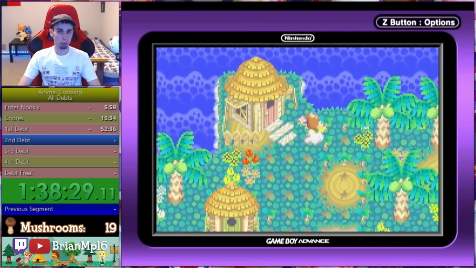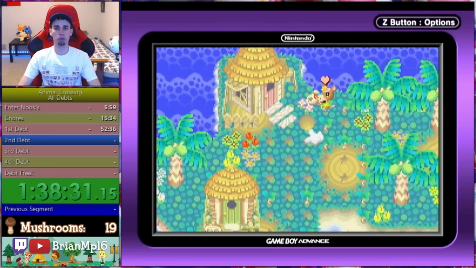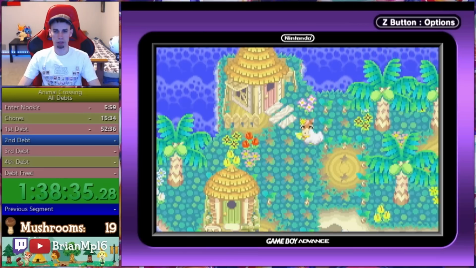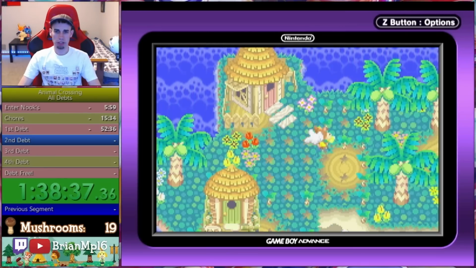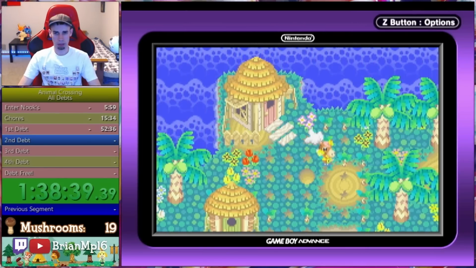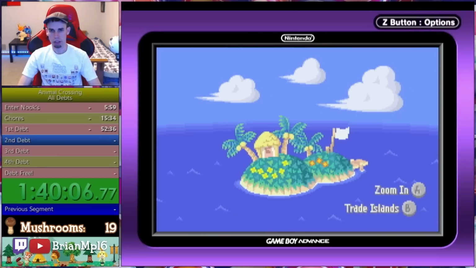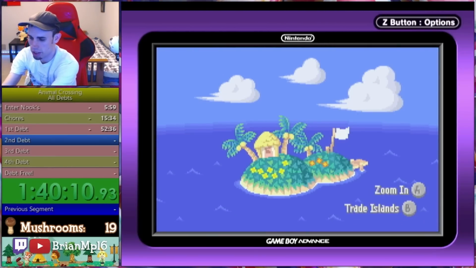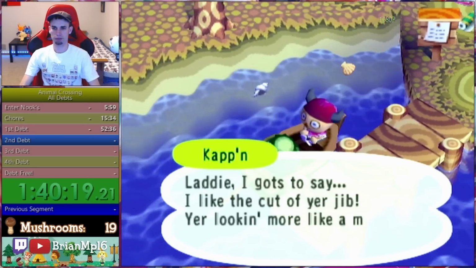On the bright side, when she plants or buries fruit, I don't actually dig up the fruit, because it's a sapling. So that will actually save me some time when I get back to my island. Anyways, there we go. First island trip, successful. And we're back in town.